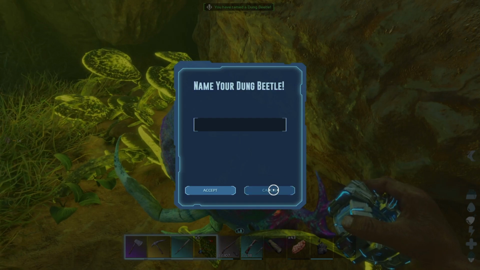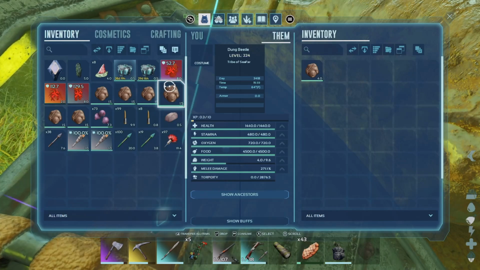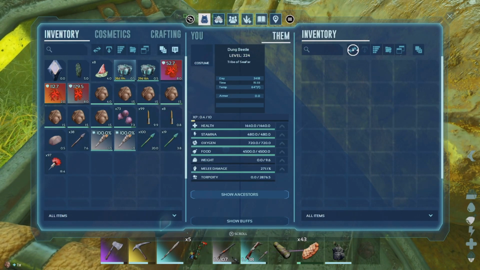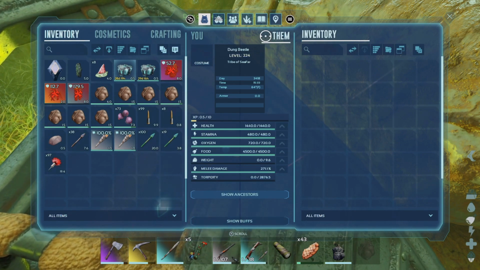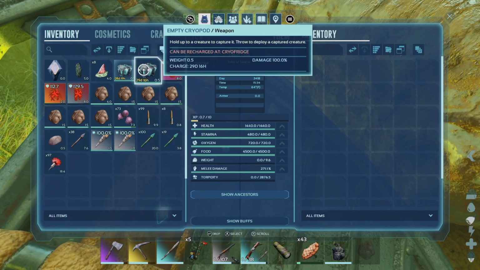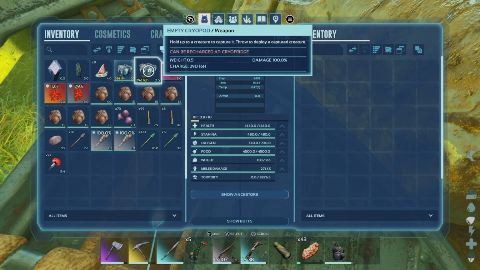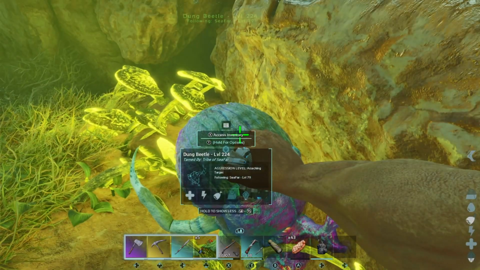And it's ours. Perfect. Okay, so we got ourselves a 224 dung beetle. Looking at the stats on this is 1440 in health, 480 stam, 9.6 in weight, and 271 melee. Funny how it has a melee stat, I'm not going to lie. But obviously, the biggest thing with this guy is we're going to be focusing on weight.